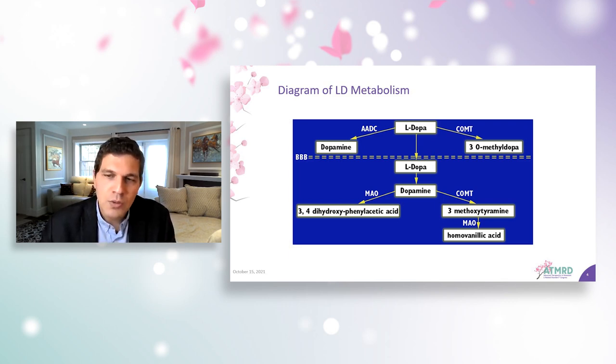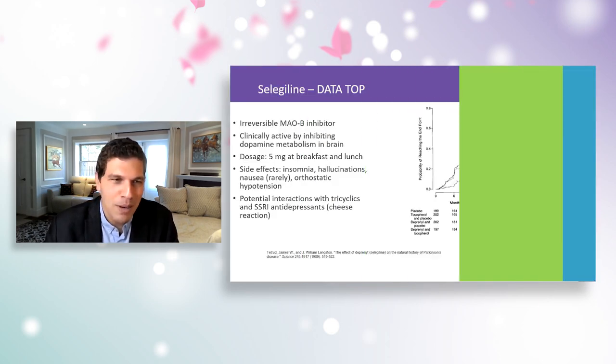3-O-methyl-dopa, we can use medications in combination with L-dopa. Sinemet, or carbidopa levodopa, in and of itself is a polypharmaceutical. So it's a combination therapy already. Carbidopa blocks the breakdown of L-dopa to dopamine in the periphery. COMT inhibitors, something like entacapone, also block that breakdown in the periphery so that more L-dopa crosses into the brain and provides that sort of metabolism within the brain after crossing the blood-brain barrier.